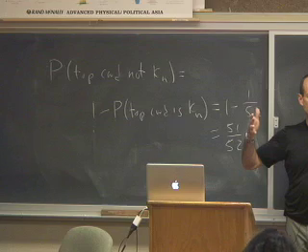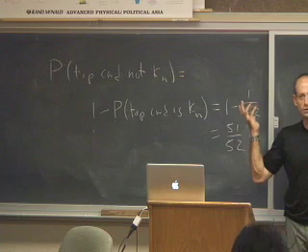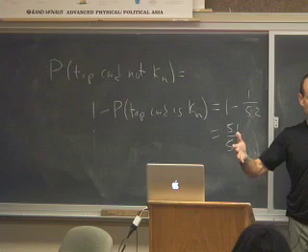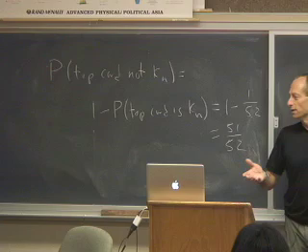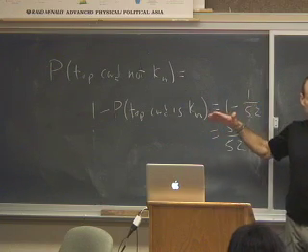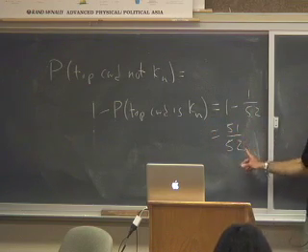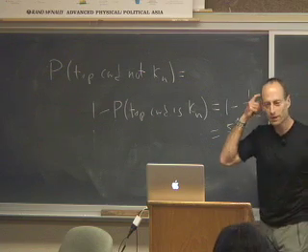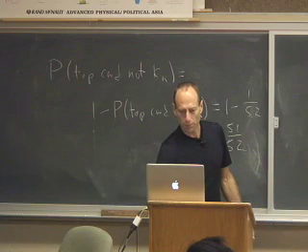A few minutes ago, we agreed that the chance the top card is any particular card is 1 out of 52. So the chance that it's the ace of spades is 1 out of 52. The chance it's the 2 of spades is 1 out of 52. The 3 of spades is 1 out of 52. We add up all of those possibilities, but not the king of spades. So we get 1 out of 52 plus 1 out of 52 plus 1 out of 52, 51 times. That gives us 51 over 52. This is easier. So the complement rule can definitely help.